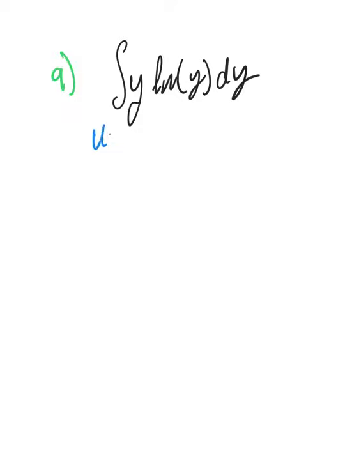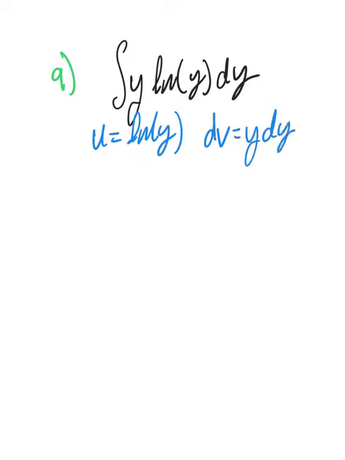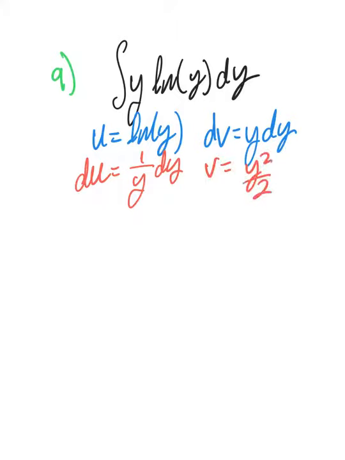So you're going to have to find a u and a dv. Again, if I knew the antiderivative of natural log of y, I'd stick that in dv. I don't, but I know its derivative, so I'm going to put that in u. So that means y dy becomes dv. So du, the derivative of natural log, is going to be 1 over y dy. V, the antiderivative of y, is going to be y squared over 2. So now let's remember our rule.